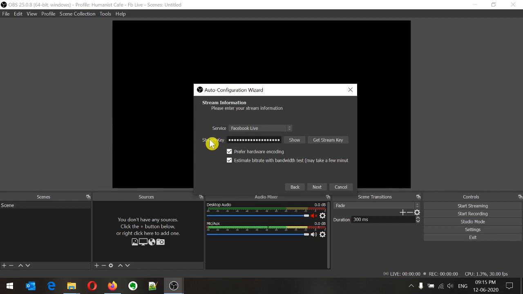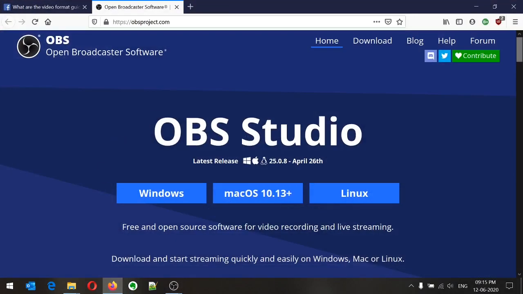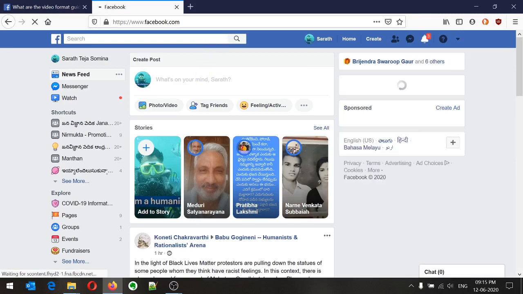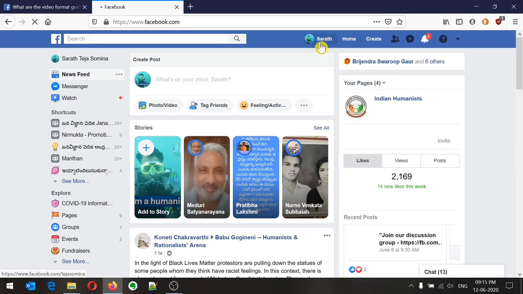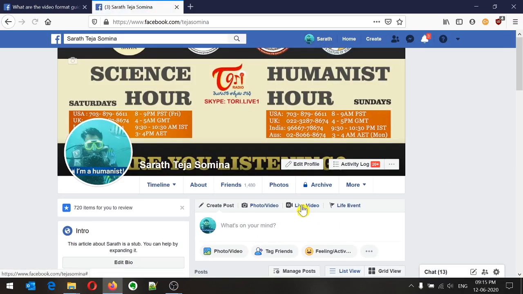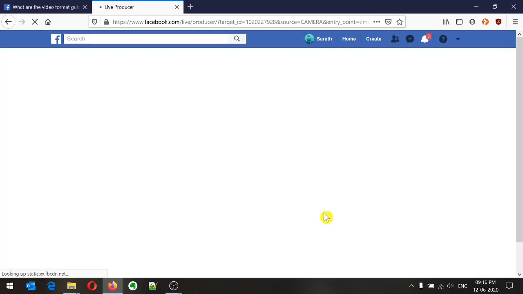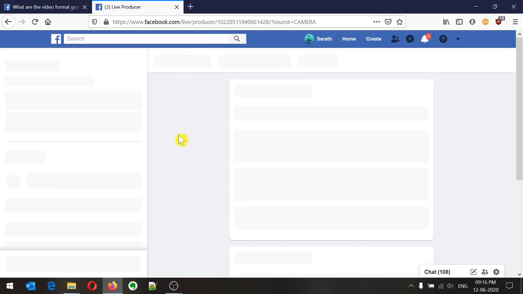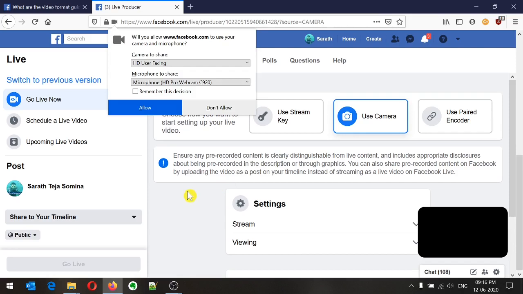And this stream key is something that you need to put from your live studio. Now we are going to see how to get your stream key and put it over here. So I'm going to open my Facebook, and if you look at it, I can actually go and create a live video. So I'll just click on this to create the live video, and clicking on that will take me to the live producer. Now this is something that will work only from a desktop.